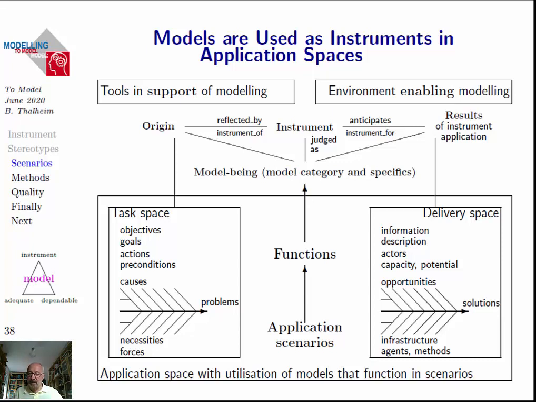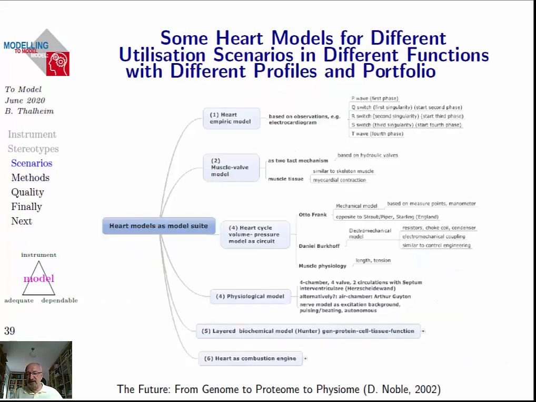That is a bit maybe too general. Maybe we should consider special cases. Let's go for a special case. Heart models, human heart models, that is a little bit outside our computer science, but still supportable. We have a good number of human heart models. We have empirical models, we have muscle wolf models, we have maybe heart cycle volume pressure models that can be somehow represented. I will go to this representation a little bit more in detail.